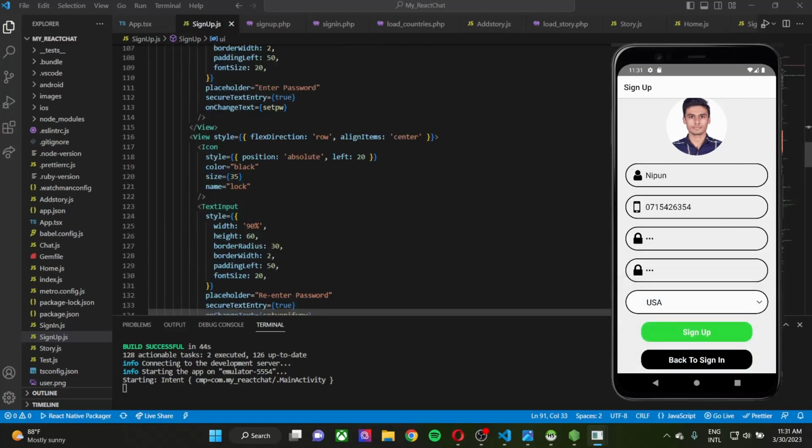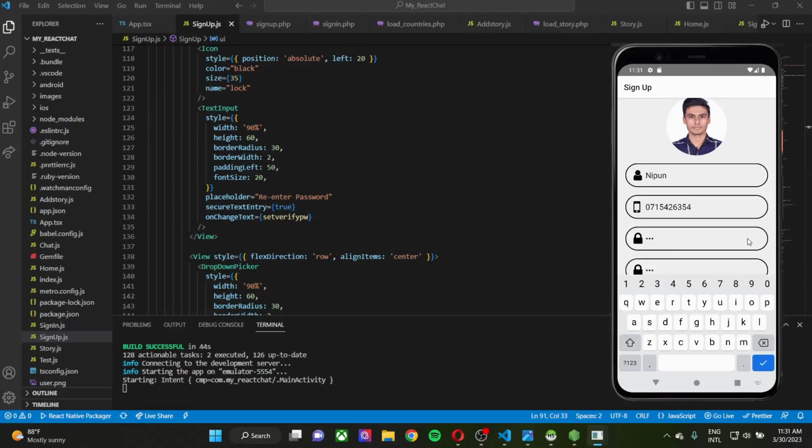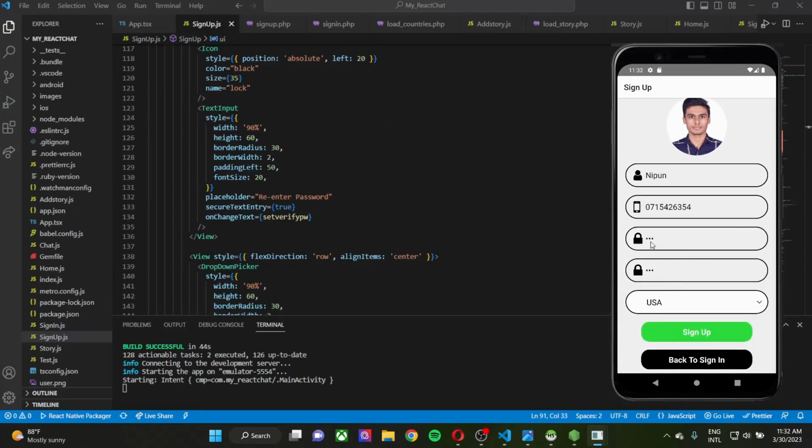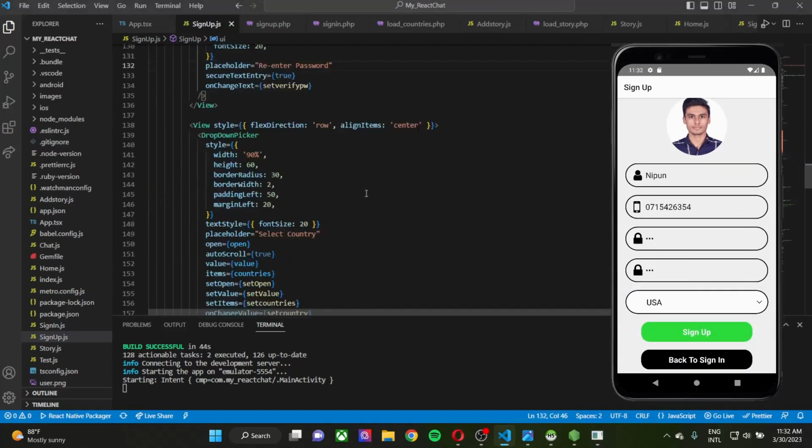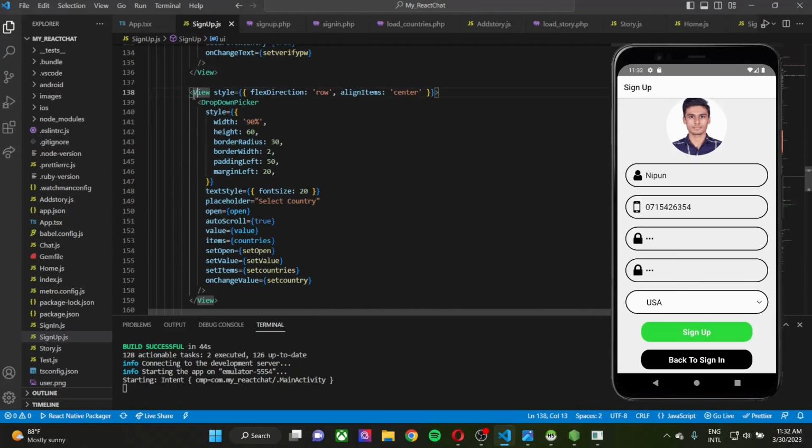Same as that, we are designing the password sections, and then we are here using the drop down picker.